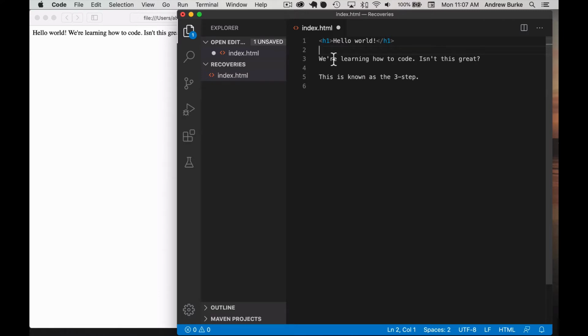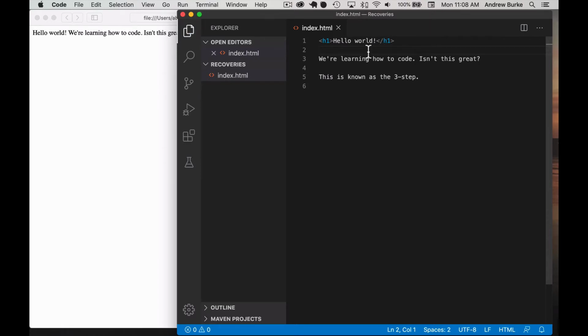H1 is a level 1 heading, which is sort of like if you ever used Microsoft Word, you have all those different levels of heading. This is like the title at the front of a page or something like that. They go all the way down to level 6 with decreasing levels of intensity. But you can see here it's got triangular brackets around H1 and triangular brackets around /H1, and everything in between is influenced by that tag.